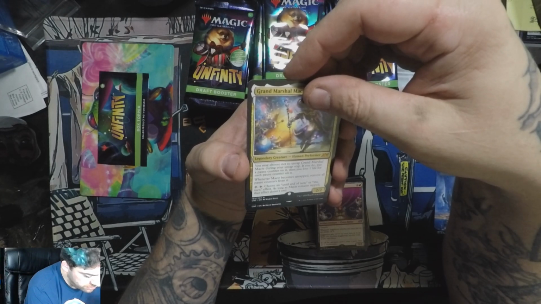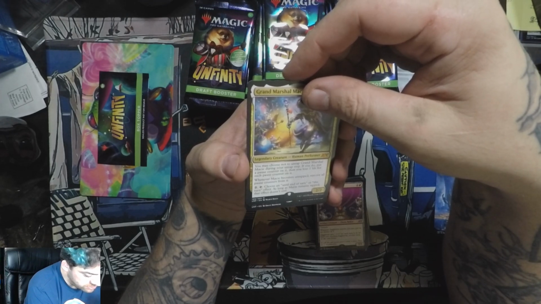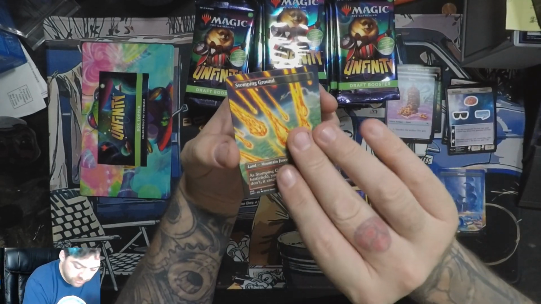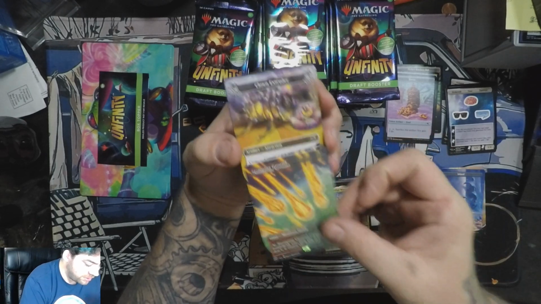Choose an until end of turn or this turn effect. As long as Mace remains tapped, that effect doesn't end. Got it. Oh, another shock. That's splendid.